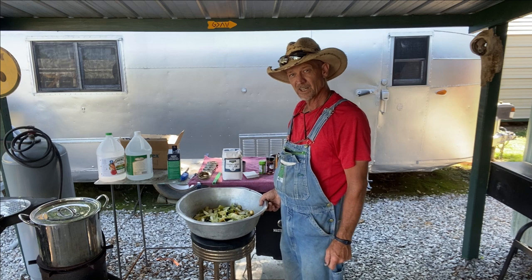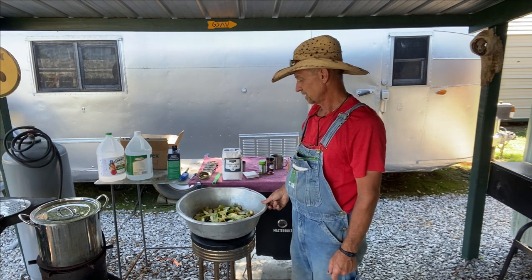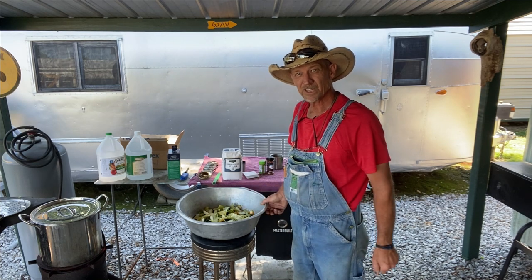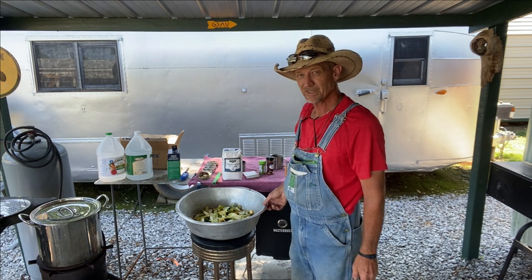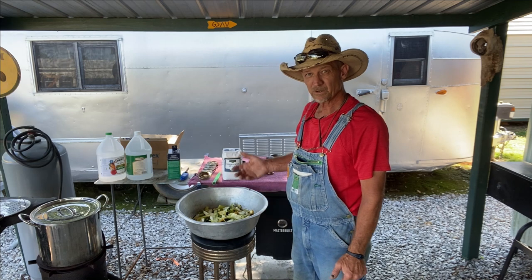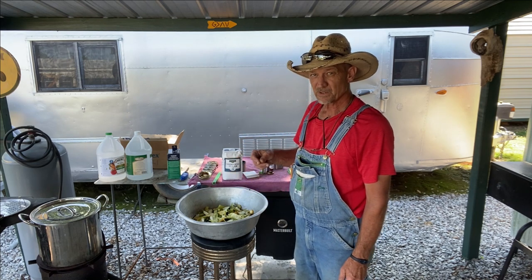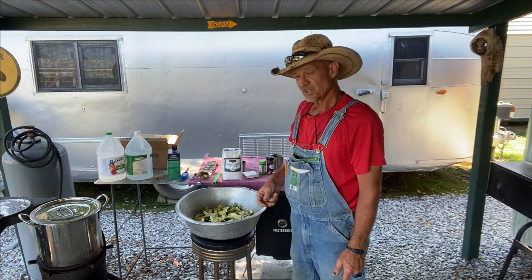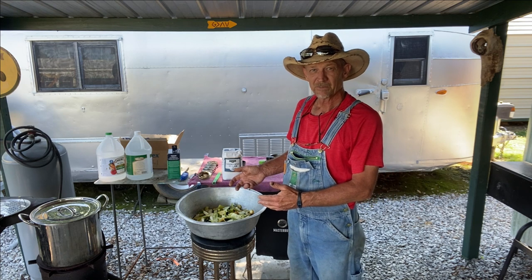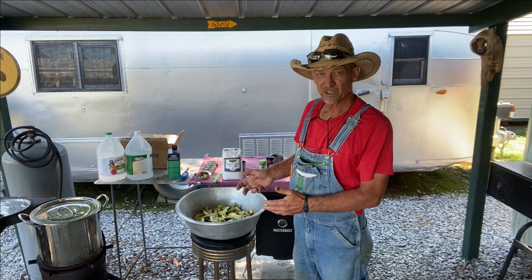Today, I'm going to be making some pickled squash. This is something my mom made for years, and I just kind of kept on doing her same little recipe. It's simple and easy. And I love pickled squash, but it ain't just pickled squash. It's got pickled squash and bell peppers and onions. I always made it out of yellow squash, but today I had some zucchini squash and some green egg squash that I cut up and I'm gonna pickle.